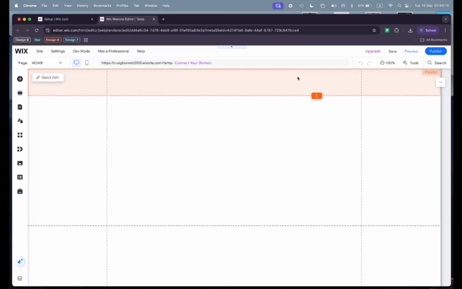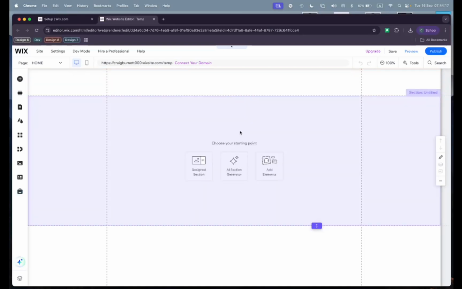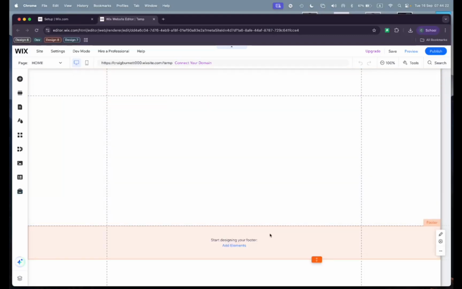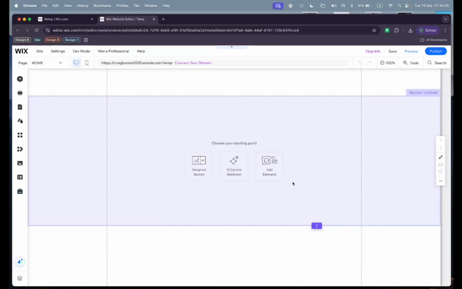So think about the things that are specific to this page and the things that you want on every page. The bottom section is also orange, and it is called the footer. Like the header, the footer will show up the same on every single page of your website. This section in the middle is an empty blank section that is specific to this page. What that means is that anything I put inside here will only show up on my home page.